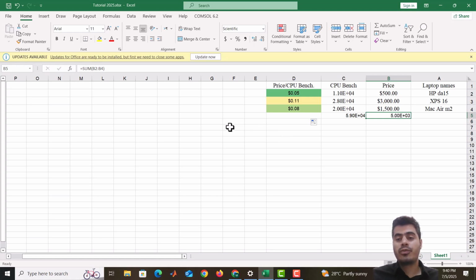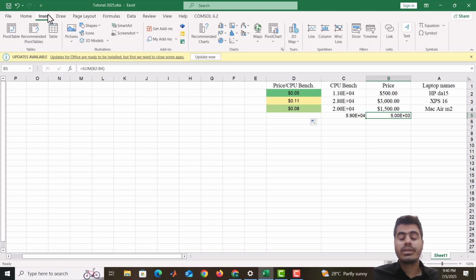I will talk about formulas much more in the next specific videos, but let's go to the insert menu. In the insert menu, there are several options and icons available. Do we have to be afraid of them? No, we don't.